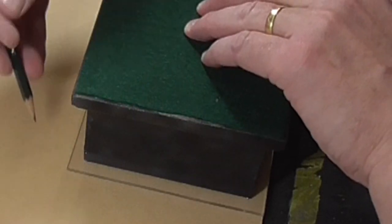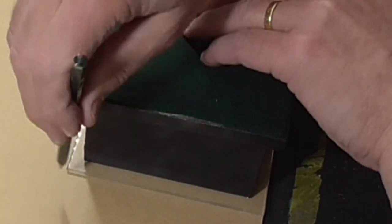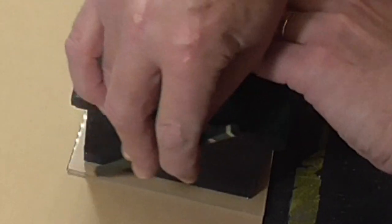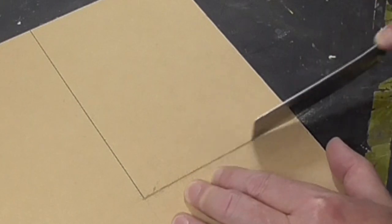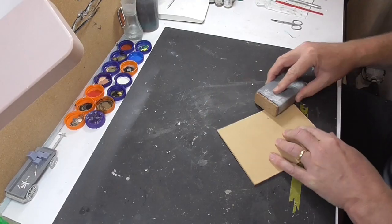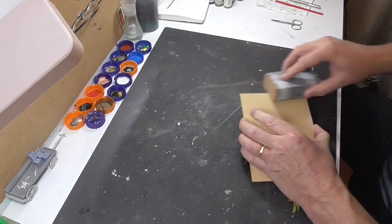Now just doing the measurements for the top of the display base. And again, I'm just using the Spitfire base as the absolute template for all of this. And I like using the miter saw. It's a little bit of mucking around to get started, but it leaves you with really straight edges, and you tend to not get the slightly angled edges if you went through it with just a blade.